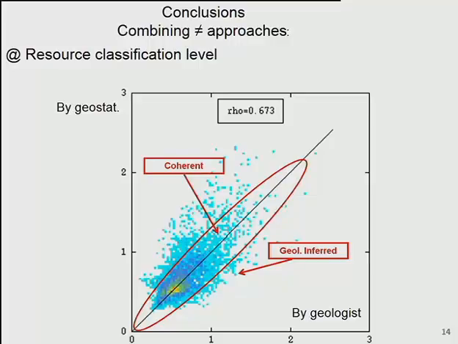You know that in the mine, perhaps, you classify your resource. That is, you not only estimate the value of the grade at a scale of a block, but also you say, here, I have a good estimation. Why? Because I have many exploratory samples around. Here, it's bad. So to add to this, another concept, which is, well, here, both methods give very approximate values. I am inside this domain. And therefore, I say it's coherent, so it's well estimated and coherent.